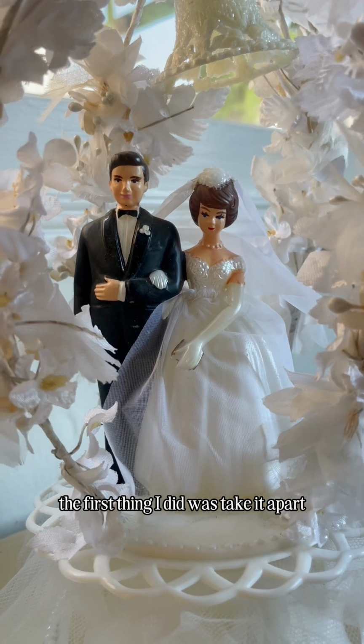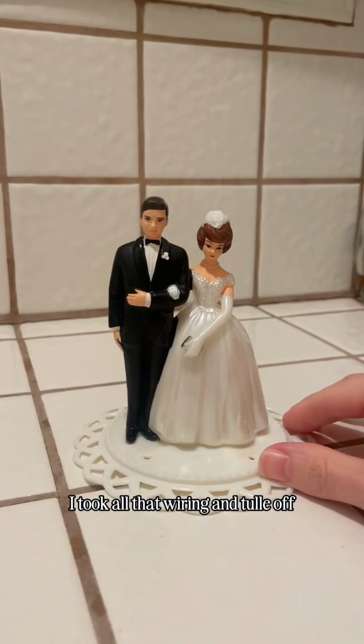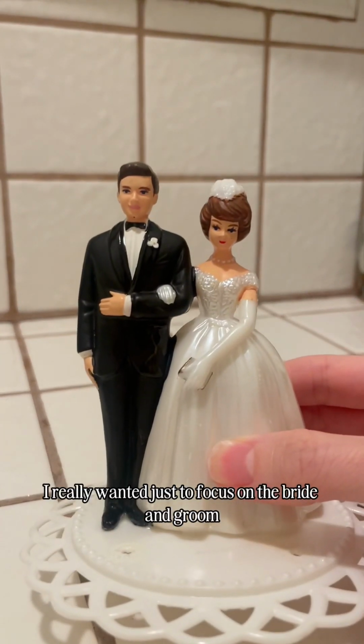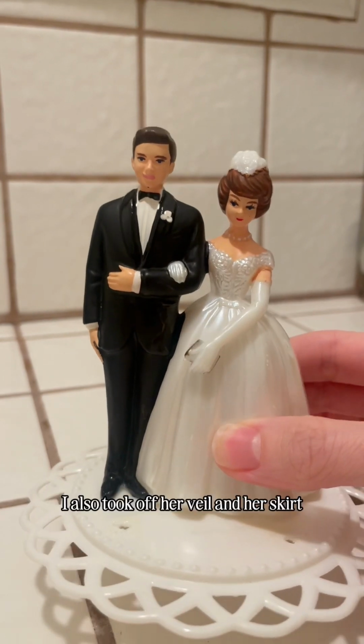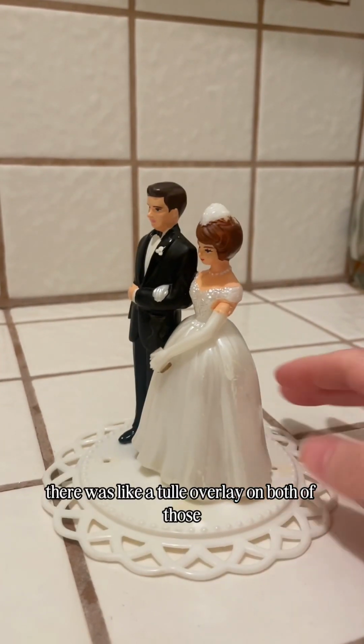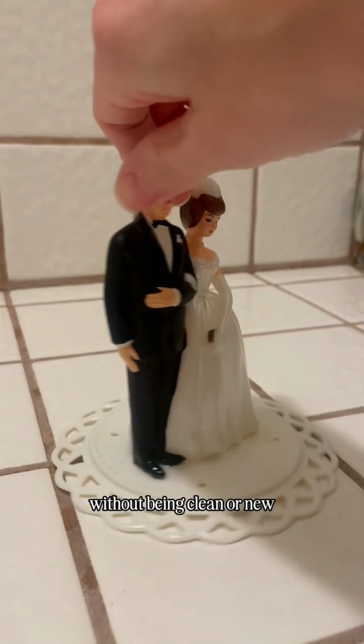The first thing I did was take it apart. I took all that wiring and tulle off. It just felt kind of dirty and dusty, and I didn't want all of that going on. I really wanted just to focus on the bride and groom. I also took off her veil and her skirt. There was like a tulle overlay on both of those that just felt really gross to put on top of a cake without being clean or new.